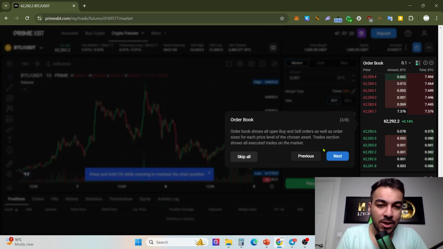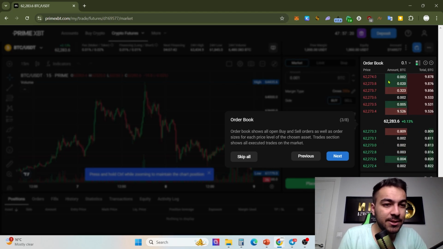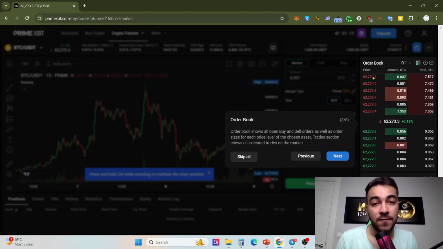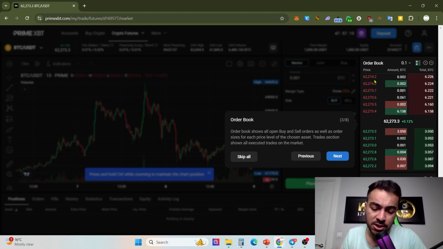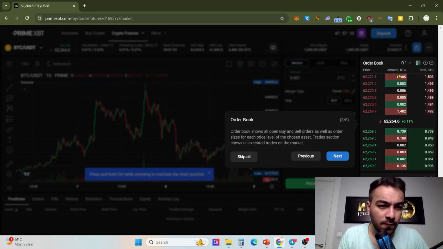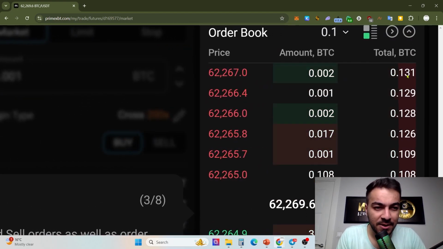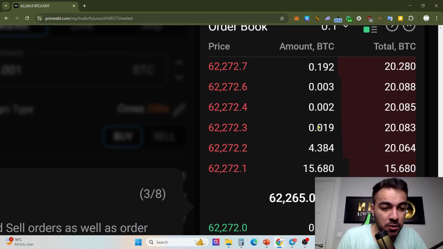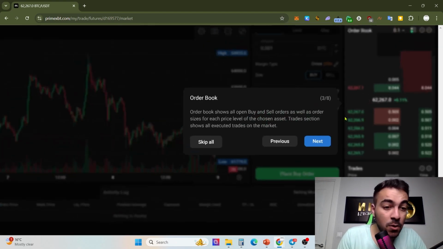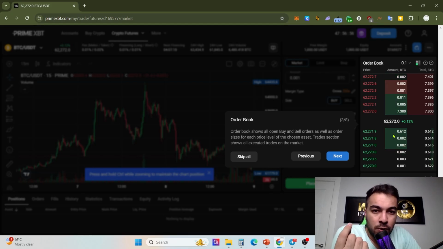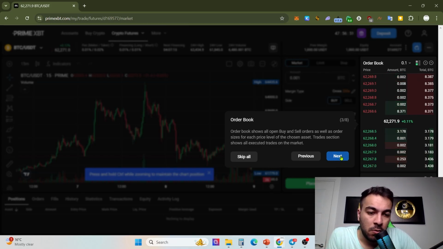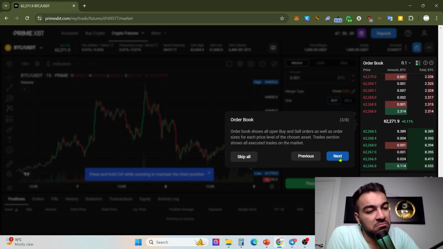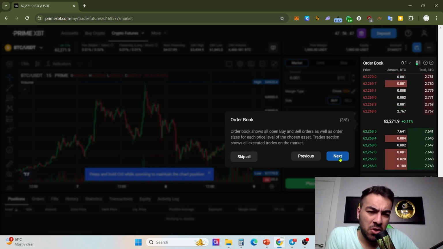And then, what's the other? Yes, the order book. For example, we have a lot of traders in the cryptocurrency market, and they place market orders and limit orders. At this Bitcoin price, you can see the total BTC amount is huge. If you can read the order book, it can be very useful for you. On the other hand, you can learn it, or maybe you don't need to use it.